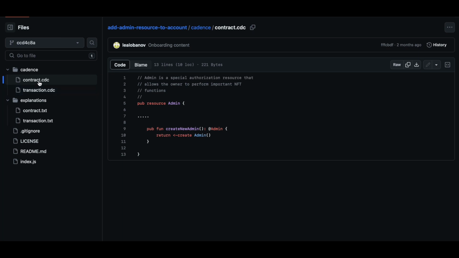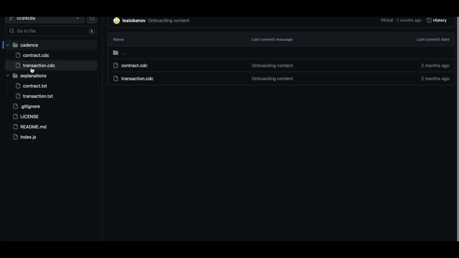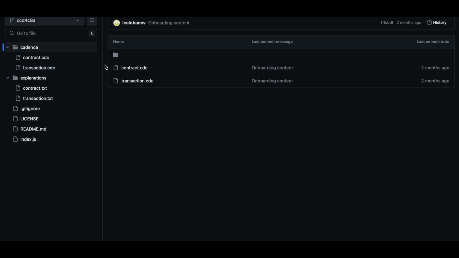This is to ensure that developers and new learners of Cadence and learners of the Flow blockchain will be able to quickly make a jump start off of your recipe repository as a learning point and not face any issues running the code when they start to interact with the Cadence files directly. And once you create a pull request into the parent repository, you will see if the test cases are passing or failing, as they trigger automatically when a pull request is initiated.